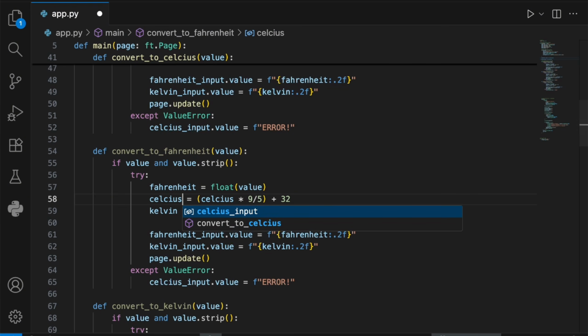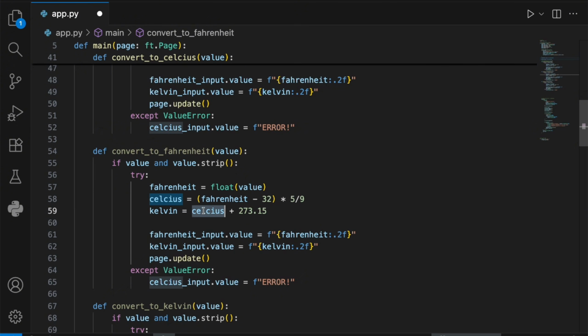Now, Fahrenheit, again, I'm going to try to convert to a float value. How do we get Celsius from Fahrenheit? Well, I'm going to say Fahrenheit minus 32 times 5/9.